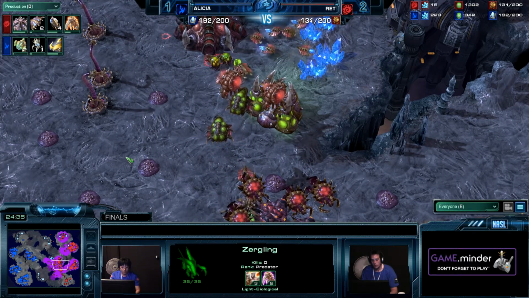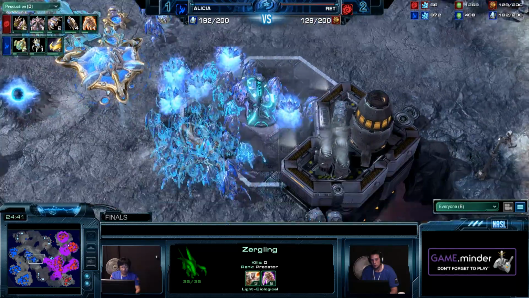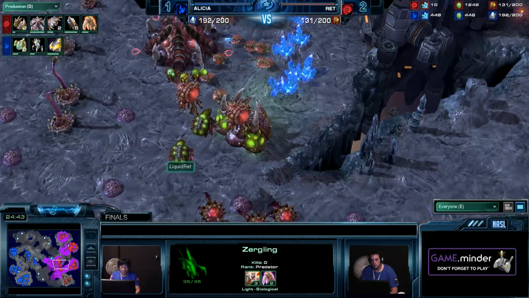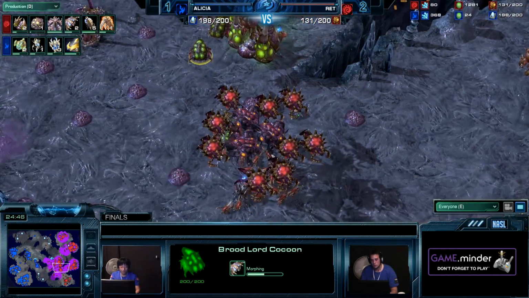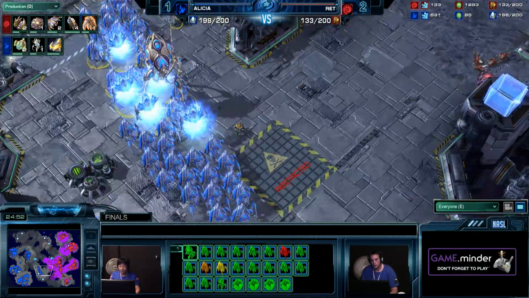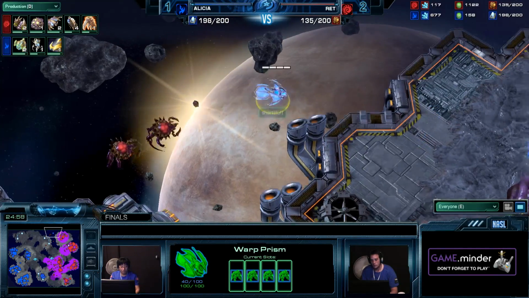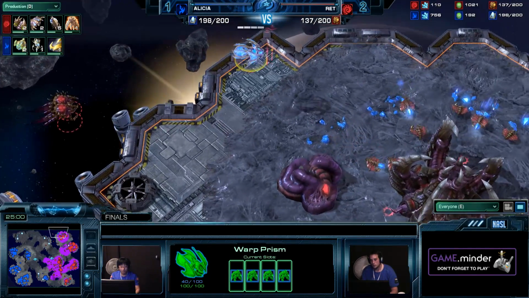And then after that, just a surplus of Corruptors and just ground stuff, whether it be Roaches or Zerglings. He's just so far away from all of that. He's still working on Broodlords. He doesn't really have that much to confront the ground. And right now, we can see there's only a single Colossus, so the Corruptors are going to be pretty useless for now.